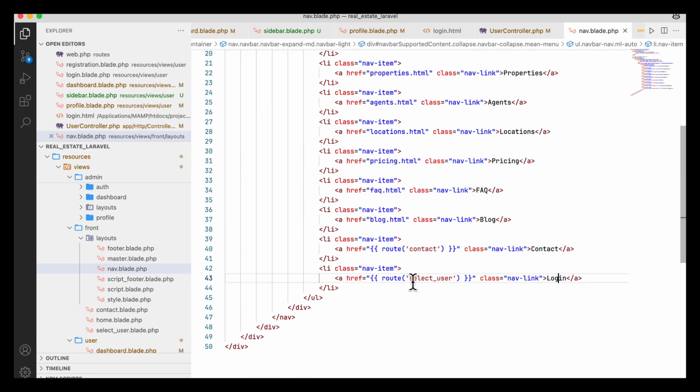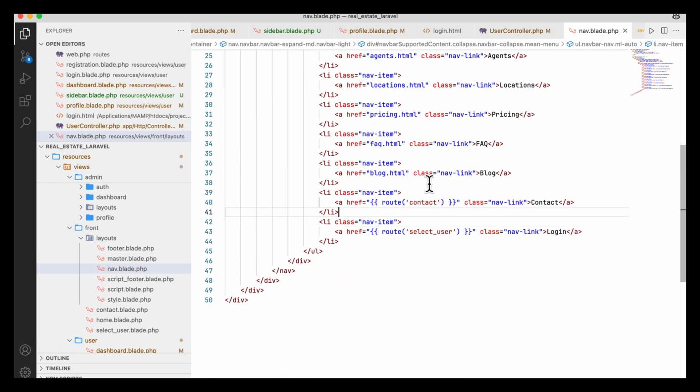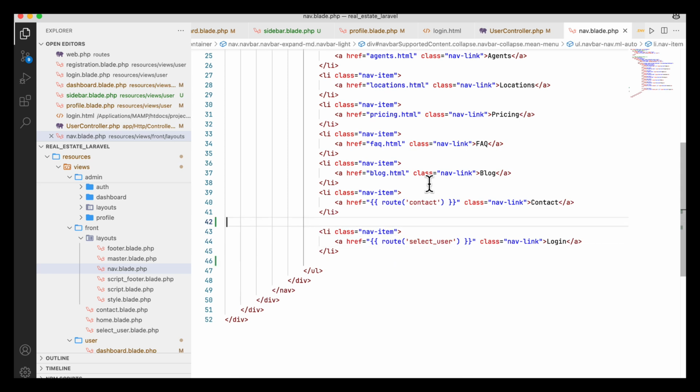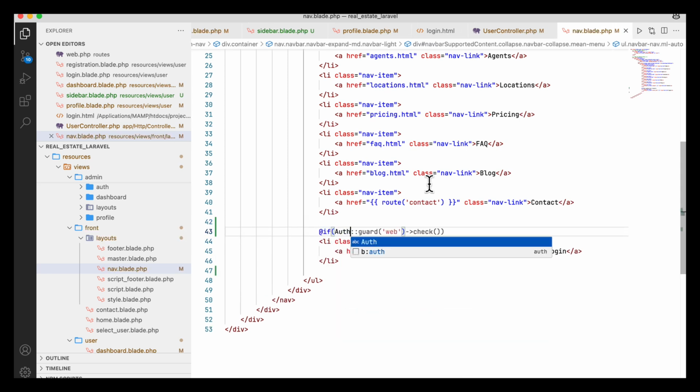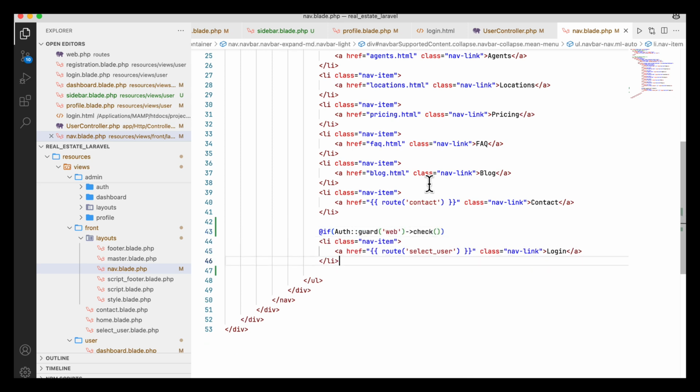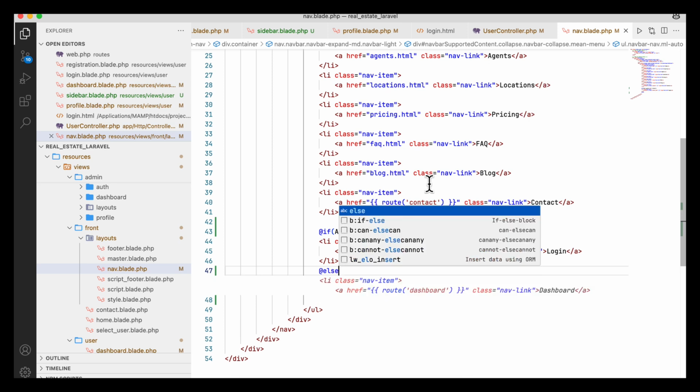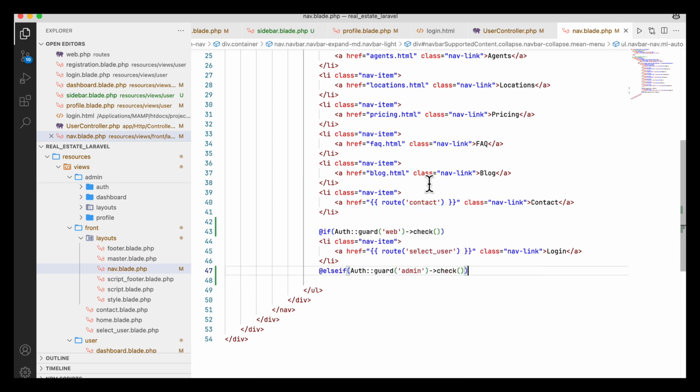In the front layout nav, you see this is the login, but here I will apply some condition. So if Auth guard web check, then something, else if guard agent, and then end if.